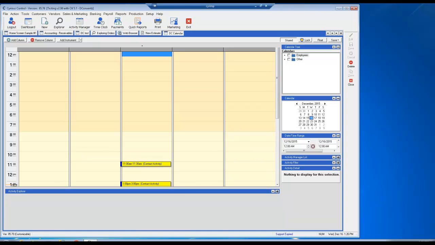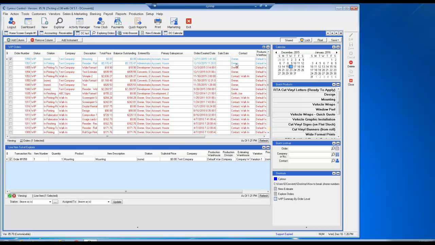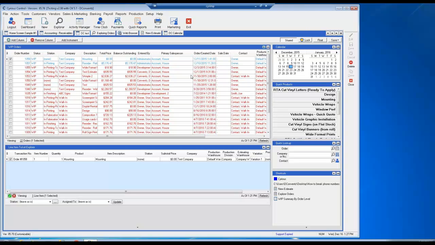All right, let's see. So a couple more tips just in general. The space saver: close these down if you don't need to look at them all the time, less distracting. Also, if you have a lot of information pulling in an Explorer, if you close that and save your dashboard and log out, the next time you log in, it's not going to pull that information automatically. Helps on your original login, but then as soon as you need it and you open it up, it'll just load that information at that point.